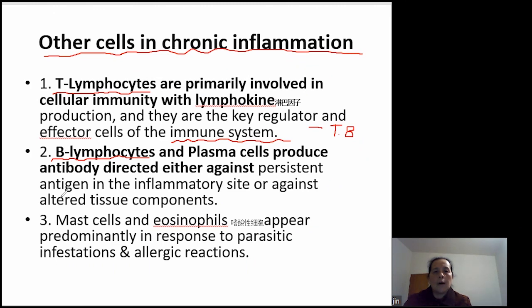B lymph cells can produce antibodies and act against pathogens directly. T lymph cells, similar to the eating cells we talked about, can also act against pathogens directly. And we also have some other cells that can go to chronic inflammation and also some allergy reactions. So allergy reaction locally, where we're talking about changing some tissue shape, still belongs to chronic inflammation, and the parasite.